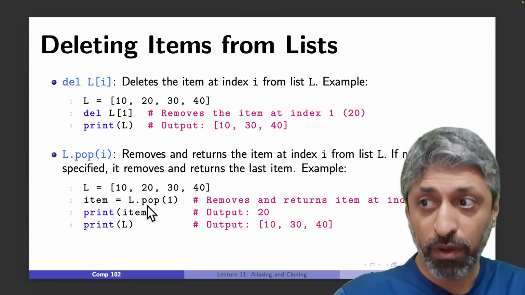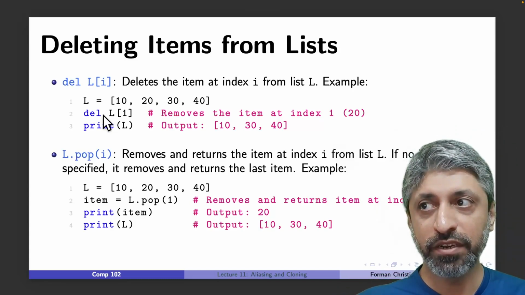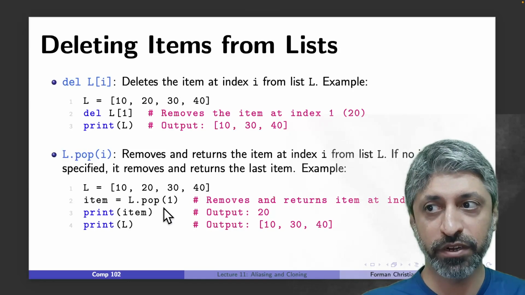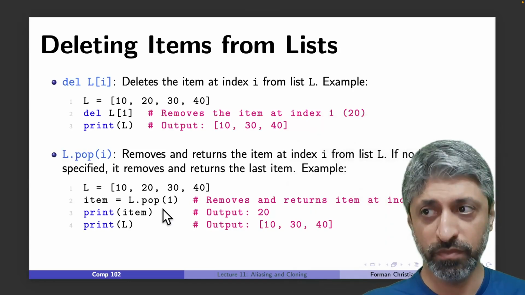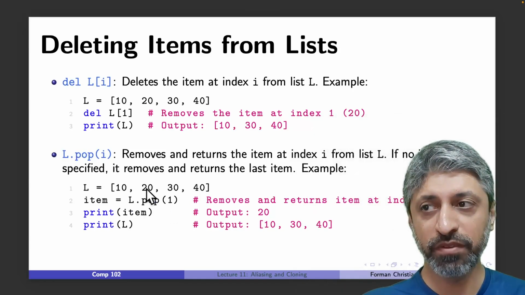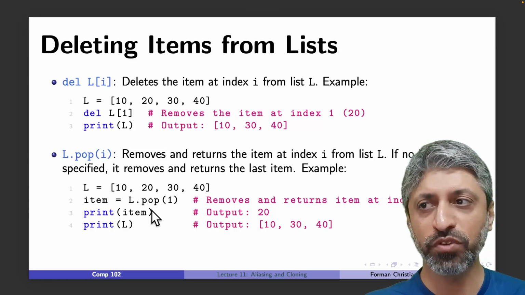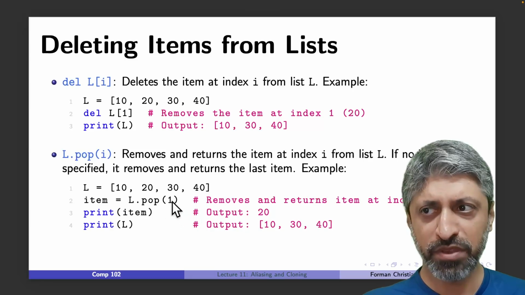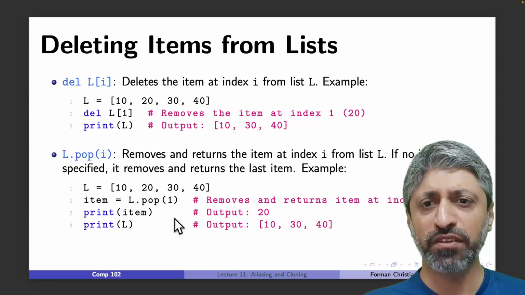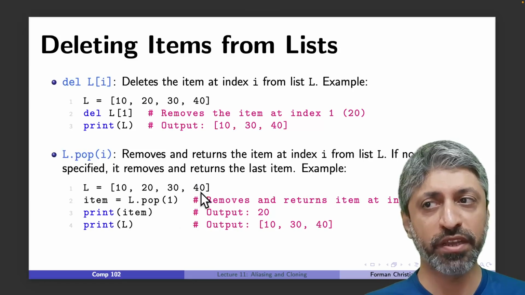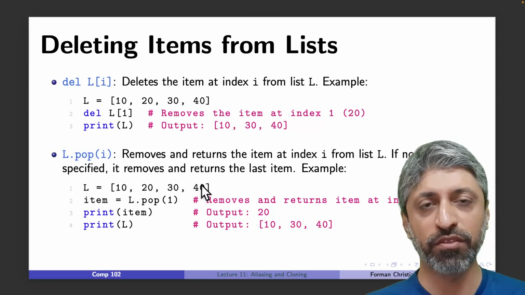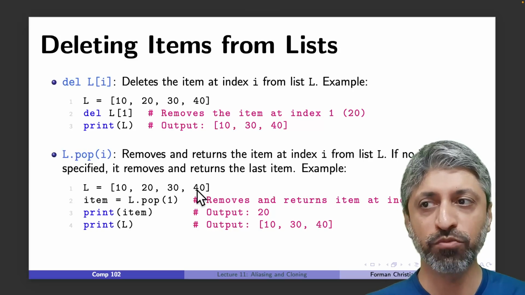But यहाँ पे pop में और delete में फ़र्क ये है कि delete doesn't return anything. Pop removes and returns. It does two things. So you remove an item from the list, and then it returns it in this variable here. And when you print item, it gives you 20, which you just removed. So pop जो है, it's used very very commonly. अगर आप यहाँ पे इसका index skip कर देंगे, then it's basically going to remove 40, जो आखिरी item होता है -1 या length of n-1 वाला list का जो बिल्कुल आखिरी item होता है.